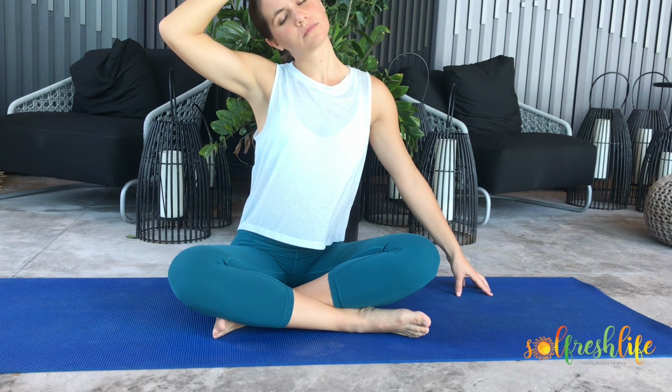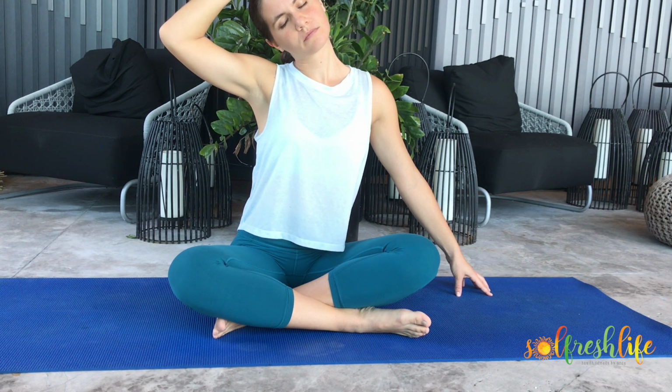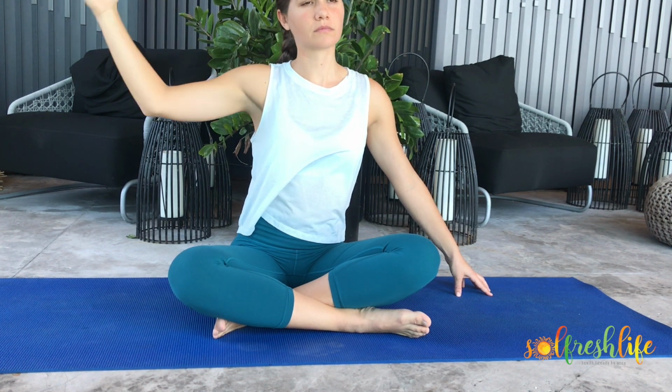Begin to stretch the neck over to the left. Left hand can guide it into a gentle stretch, and the right arm stretches away onto the ground to deepen the stretch just comfortably. Keeping the breath calm, the gaze relaxed.